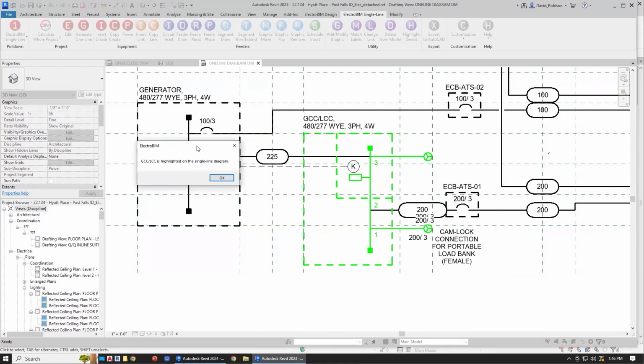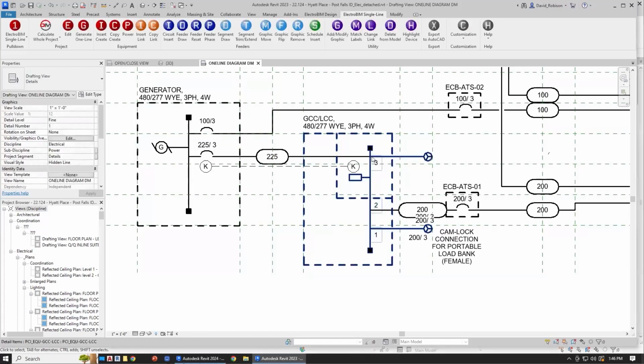Yeah, so there's a lot of, I refer to this as the guts of it. I don't know what the technical term is, but all the stuff inside the box describing what's going on with that GCC. It's all important stuff on the single line that doesn't show up in the Revit model. So it's just a matter of getting the right graphic in there. Yes. So yes, a lot of that stuff is just doing the right drafting here.